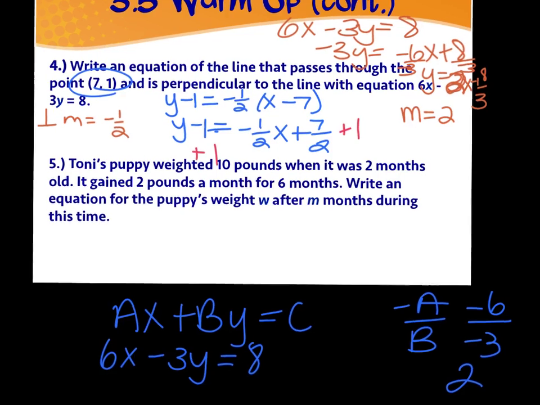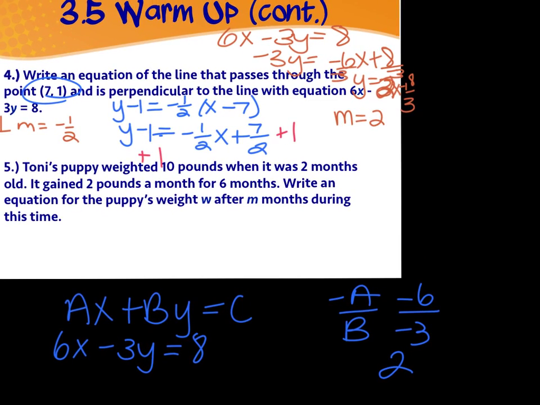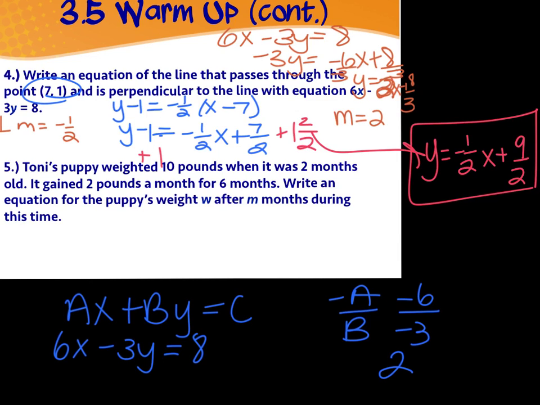And I've got to add the fraction, okay? So 1 would be the same thing as 2 over 2, and I'd get y equals negative 1/2 x plus 9/2. You can leave it like that, or you can put it as 4 1/2. It's totally up to you. If you're just giving me the equation, it really doesn't matter. If I'm going to graph that, then I have to convert it into 4 1/2, okay? Because you can't graph 9 over 2. Questions so far?